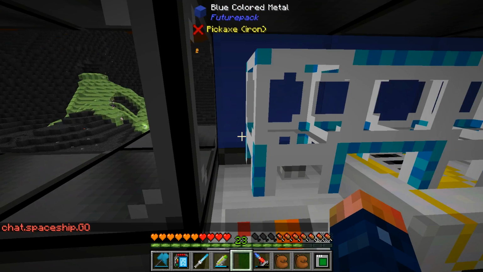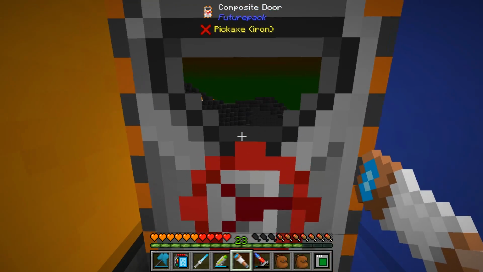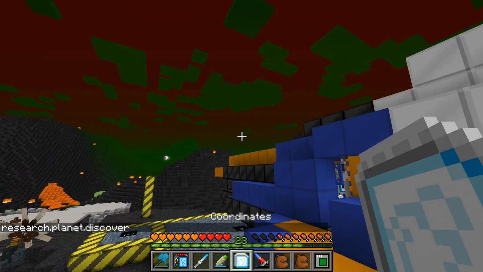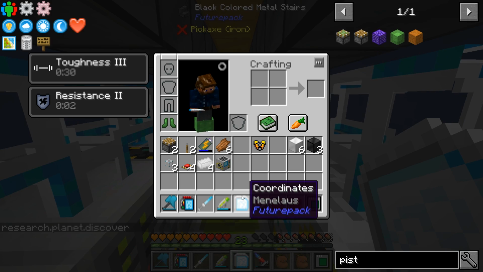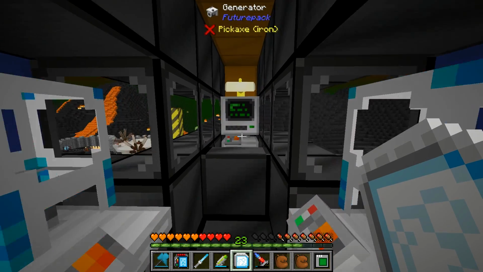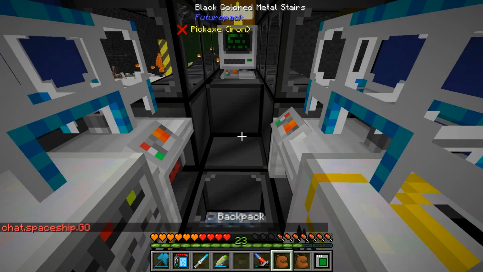The only thing we're missing is the telescope. So it told us in the telescope to just right click on it. Bam. And I guess we've looked up in the sky and we found some of this research here. And we now have coordinates to Menelaus. I think that's how it's pronounced. Or Menelaus. I think it might be Menelaus. And what we can do with that is throw that in here. And guys, we're about ready to launch off into space.